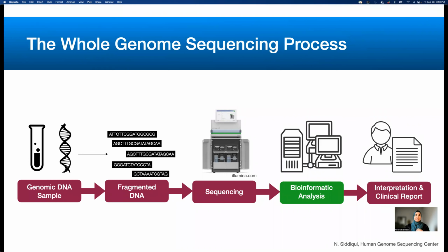So we receive a sample of genomic DNA all the way on the left, and that sample is broken into pieces and loaded onto a laboratory machine known as a sequencer over here in the center. And the raw data from these sequencing machines has to go through a large volume of computational analyses, a lot of server crunching, number crunching, algorithm magic to stitch together a puzzle to determine if there are any actionable mutations that can be annotated for clinical significance and sent to patients, doctors, geneticists. And when I refer to the bioinformatics pipeline, I'm really focusing in on this green portion of this slide here, all of the algorithm magic and number crunching that I spoke to earlier.